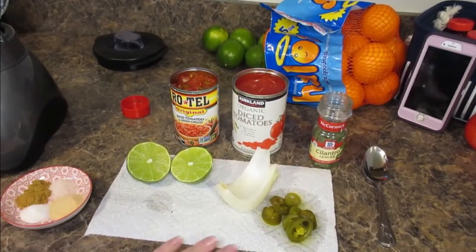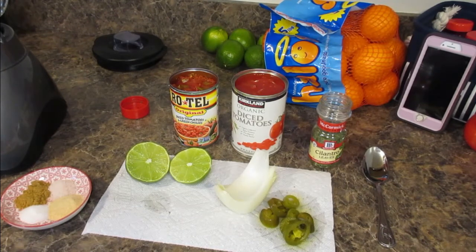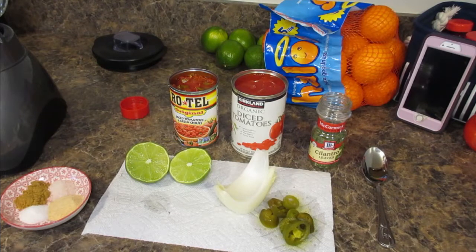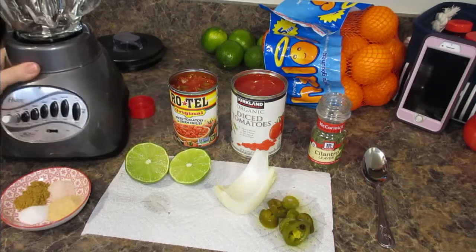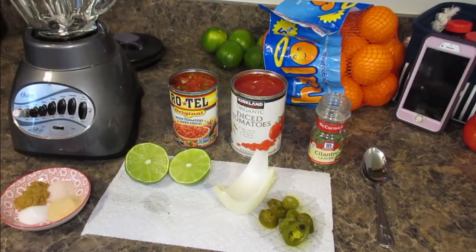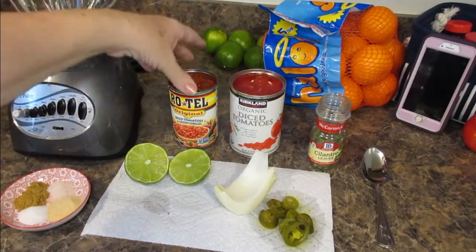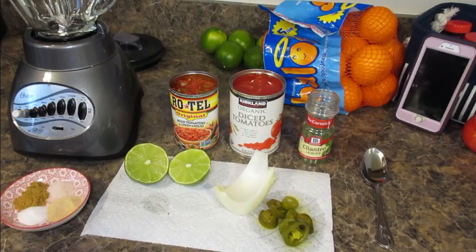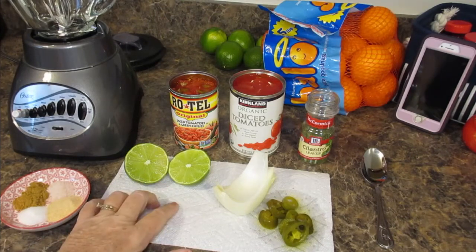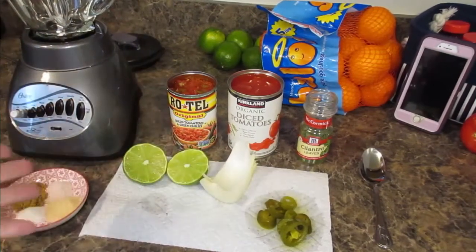All right, I've made my homemade salsa on this channel plenty of times before. But just in case you're new, I'll go over what I use to make it. I have my blender. Let me move that in the frame here. So I just put everything in the blender. I use a can of diced tomatoes and a can of Rotel. Cilantro I use kind of to taste. I wanted some fresh, didn't get any yesterday, so stuck with the dried. I use the juice of a whole lime. If I chop this, it's probably about 1/4 cup of an onion.